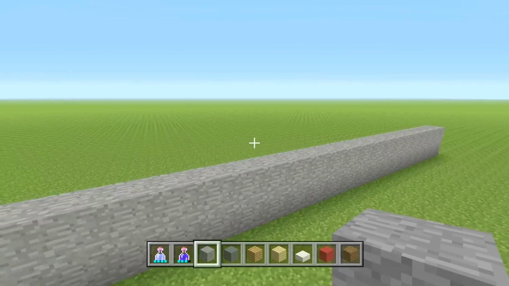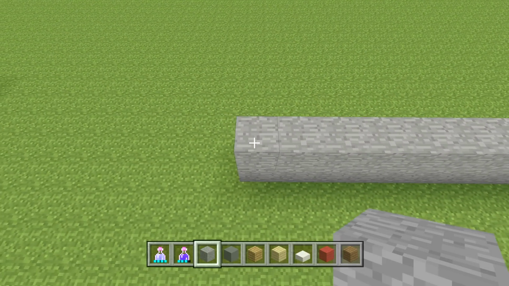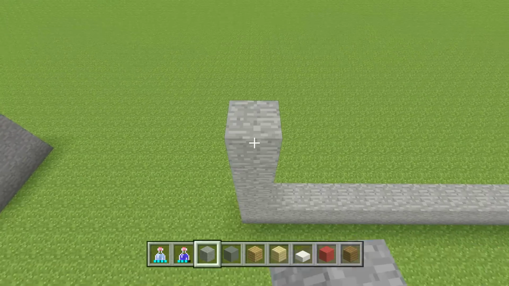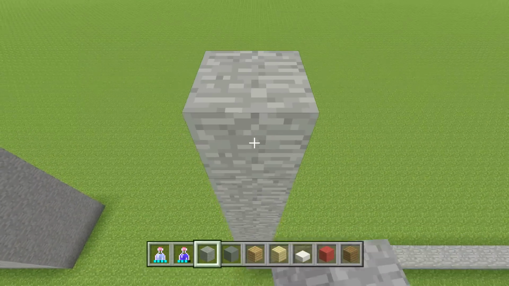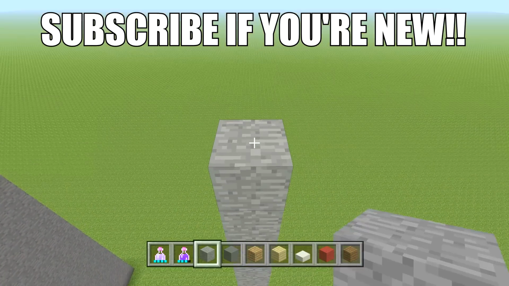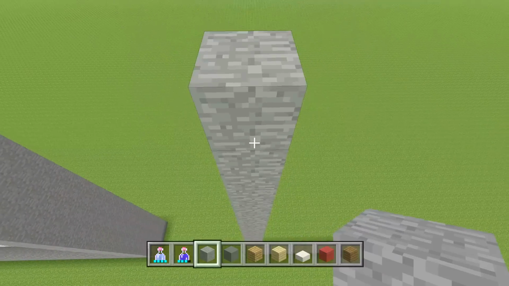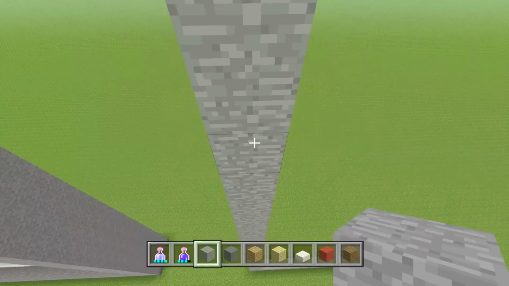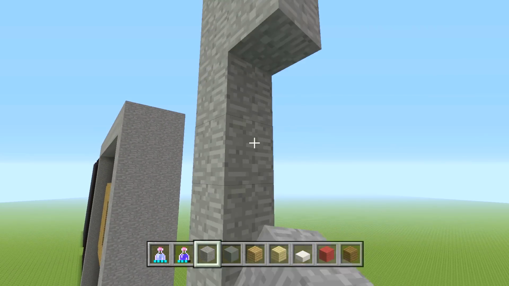And then the left side, we're going to come back over here, and you're going to go straight up a total of 29 blocks. So 1, 2, 3, 4, 5, 6, 7, 8, 9, 10, 11, 12, 13, 14, 15, 16, 17, 18, 19, 20, 21, 22, 23, 24, 25, 26, 27, 28, and 29. And then just double that up by bringing it all the way down.